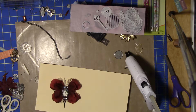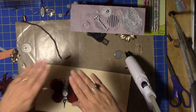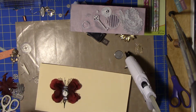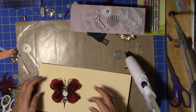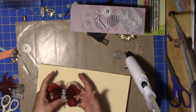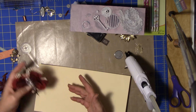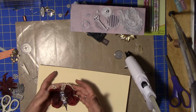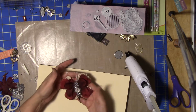I'm going to put that on the outside of the box. I don't think I'm going to put it on the top, because if she wants to be able to set things on top of the box, I want her to be able to do that. So it's going to be on the side. But I just thought that was kind of cute. So there's my butterfly. A place in time butterfly. And I might add something else to it.